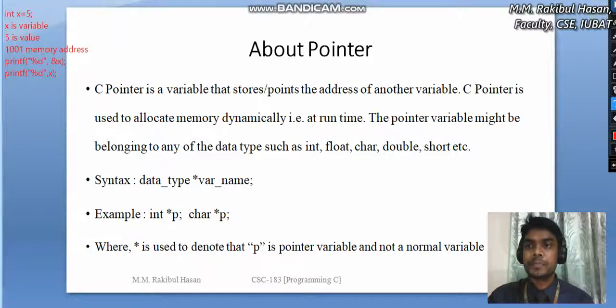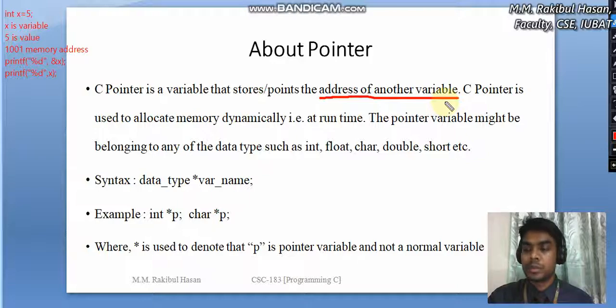The main point is the address of another variable. A pointer is a variable that will not directly store any value. It will store the address or the memory location of another variable.